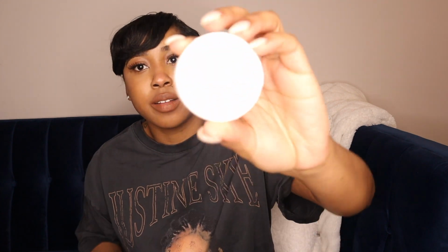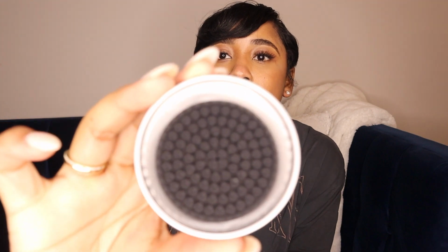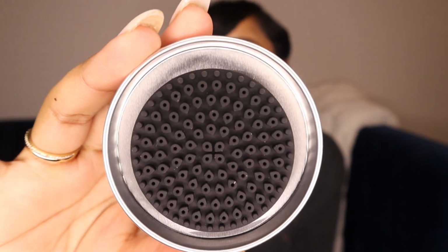Lastly, we have the Lavish Wet Brush Cleansing System, and this comes with a silicone scrubbing pad. Ooh, this is nice. So I think this is the cleanser here. It comes in a 3-part right here. So inside of this tin, I have the cleansing pad, or it seems like this maybe this cleansing pad, and then this is the scrubbing pad, and the silicone is on the top of the tin.